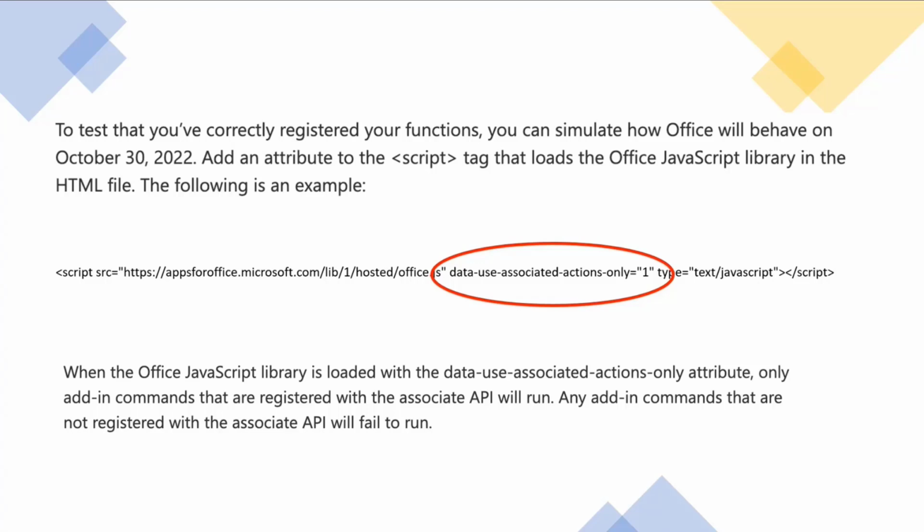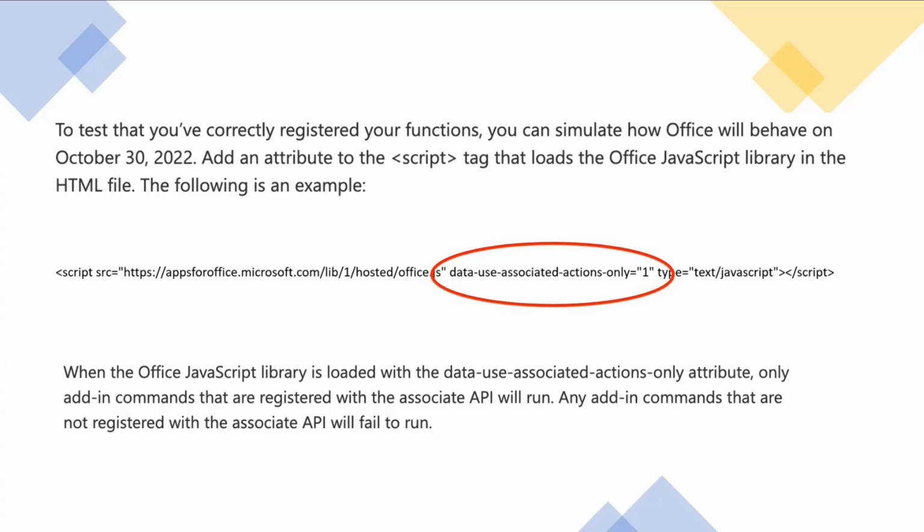In order to test this method, we have added a new parameter to the actual Office.js script. How I recommend you go about this is that you make this parameter change first, and then you try to run your add-in. You will notice that the execute function add-in commands fail to run. And then when you go and make those changes and add the registration with the office.actions.associate API, you will notice that it continues to run as expected. I recommend you use this parameter for testing only, because on October 30th, it will essentially become obsolete, as all old execute function commands will fail to run.